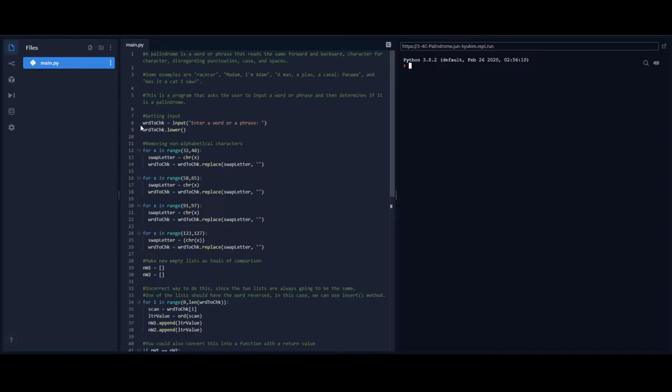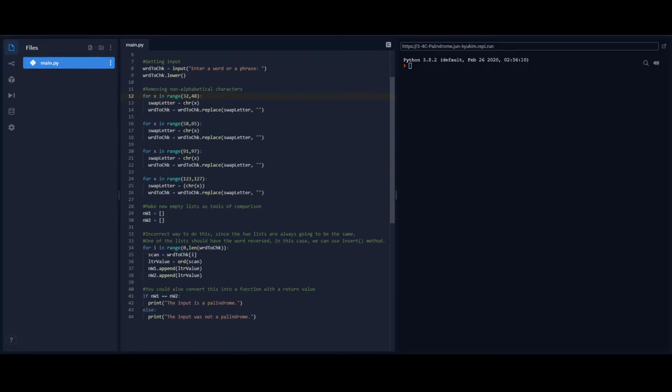So first of all, we're going to be getting the user input, saying enter a word or phrase, and then we're going to lower it so we don't have capitals, because we ignore case, remember? And then, just like in the anagram, we have this part removing every single space and non-alphabetical character. But again, you could just do this with a for loop and use the isalpha method to check if they are alphabetical characters or not and remove them after that.